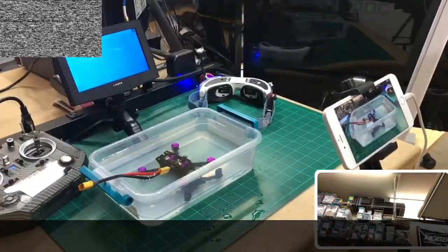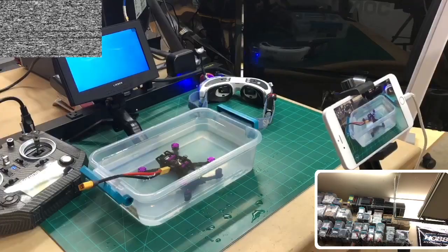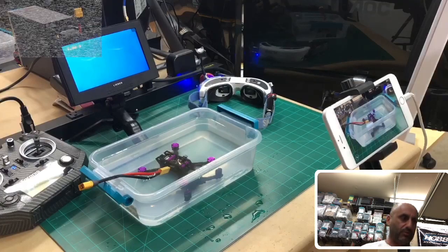Now what I'm going to do is go ahead and take the LiPo off and unplug the system, and grab another LiPo. I'm pretty sure that one's seen better days. And it looks like the battery's probably dying on it anyway, so let's go ahead and put another one in.